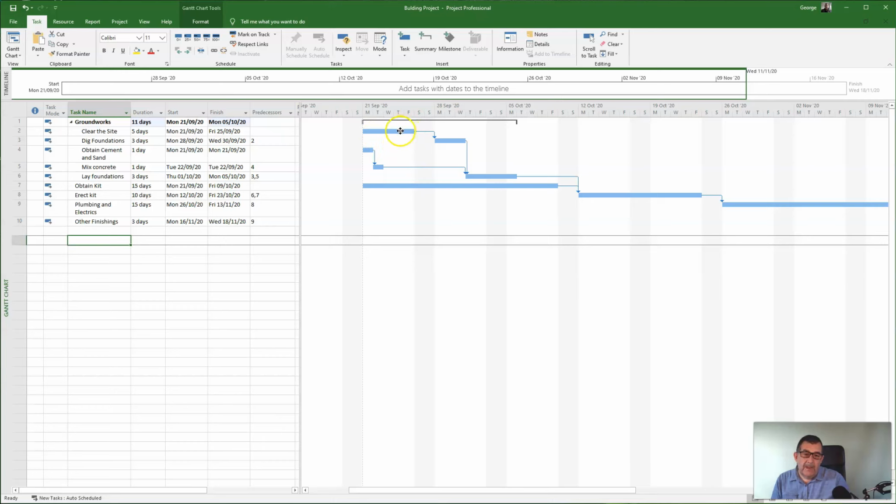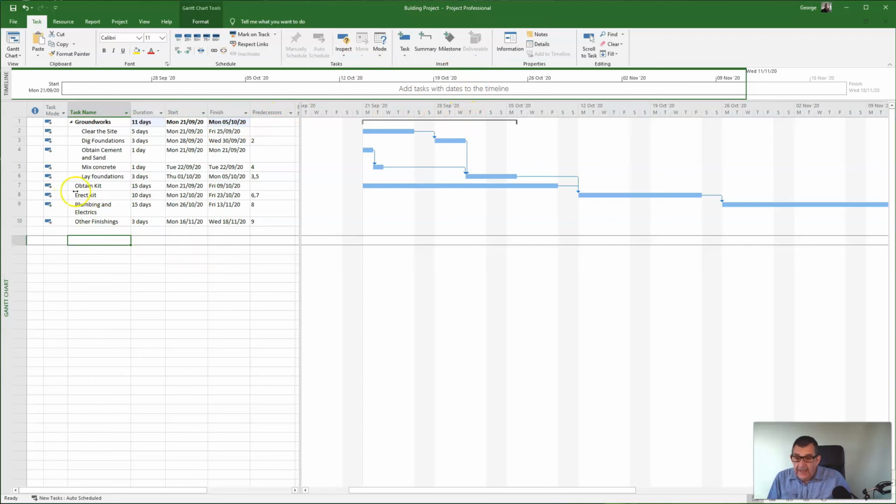So the total duration is 5 and 5, 10, and 1's 11. It calculates this correctly for us, and that's one of the advantages of using Project when it's auto-scheduling.